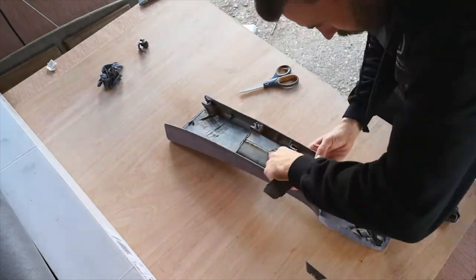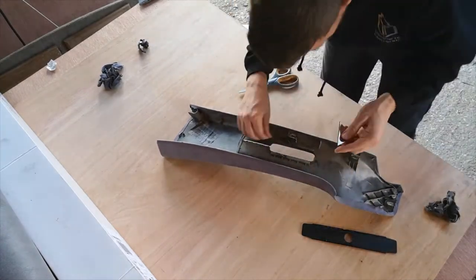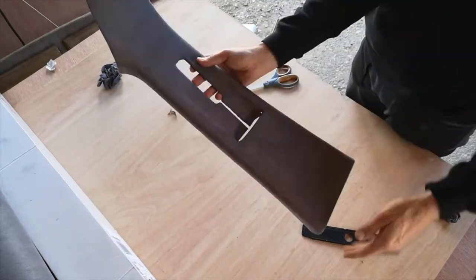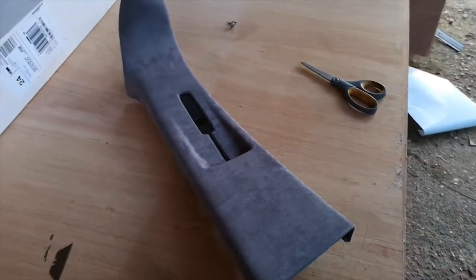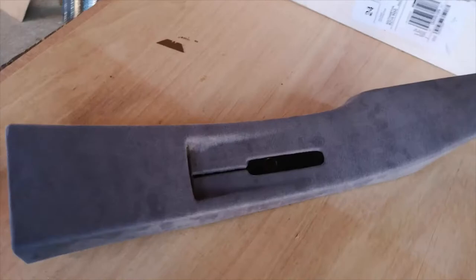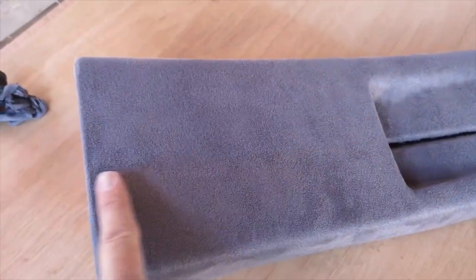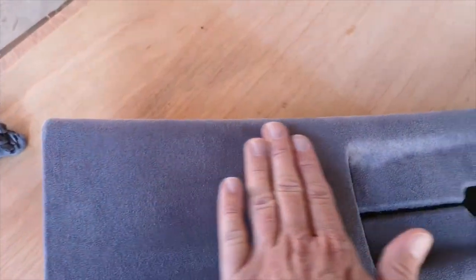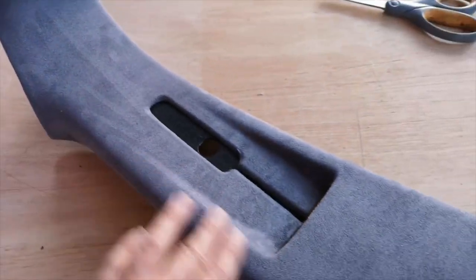This material can be easy to work with given time and patience. There are possibilities that you could run into problems and need to restart, but as you can see the panel is nicely trimmed and ready to be accepted back into the van. With that alcantara-type suede effect, it makes for a nice finish rather than painted plastic.